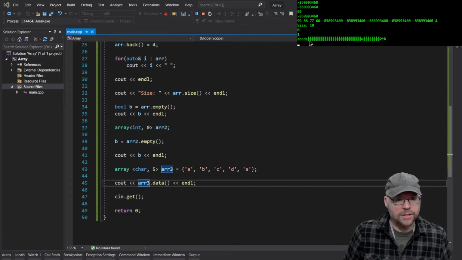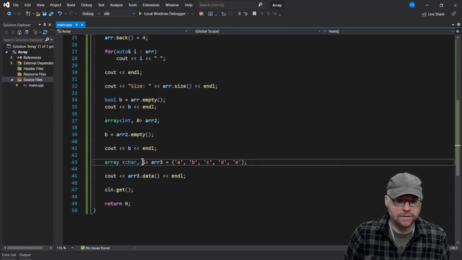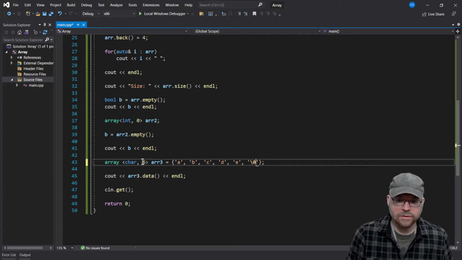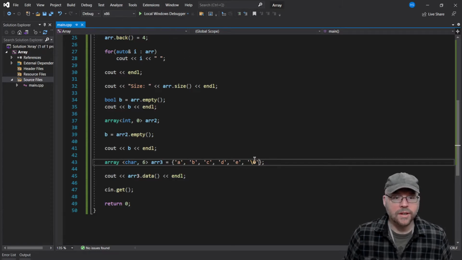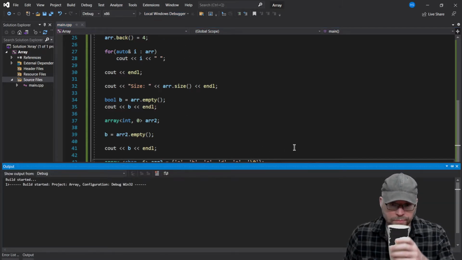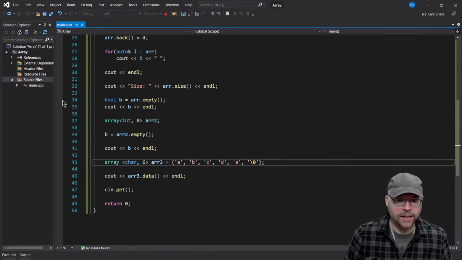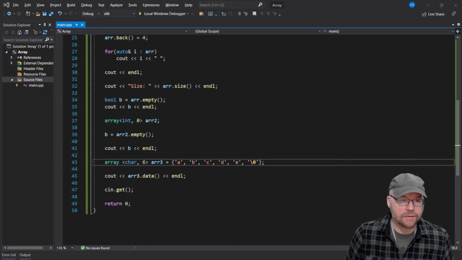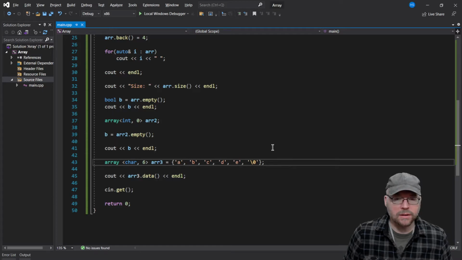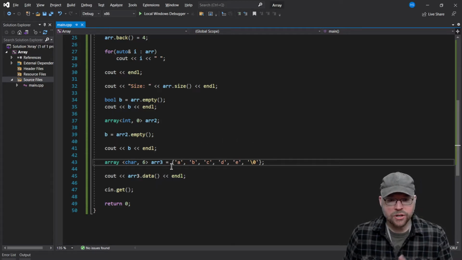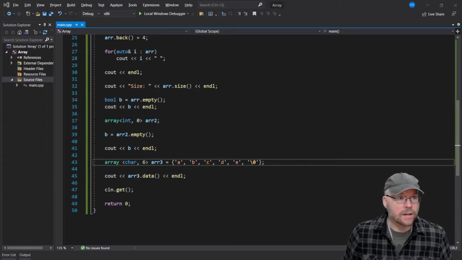Now the problem is, where did the rest of those garbage characters come from? I didn't put a null terminator in there, did I? So let's do that now, and try it again. See, it basically becomes a C string in that case. So you can do all kinds of cool stuff with that, because you get access to the memory location of the array that the object is keeping track of.